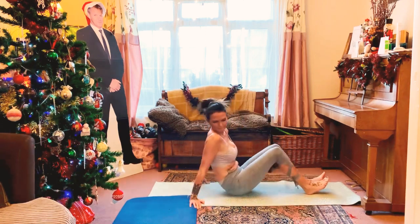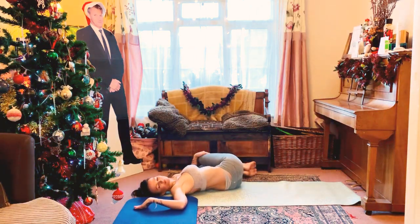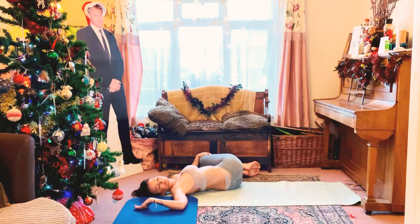Okay, come up to sitting. And then roll onto the back. Bring the knees to 90, the hands to goalpost or T. And roll them over into this passive twist. So we're looking over the right shoulder and the knees are over to the left. Getting a beautiful stretch and a twist in the right hand side of the body.